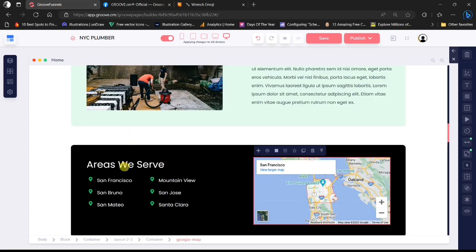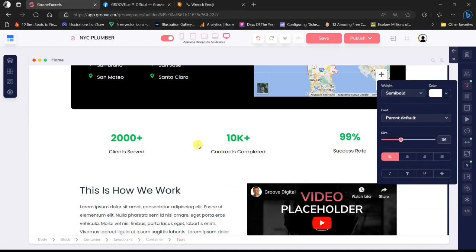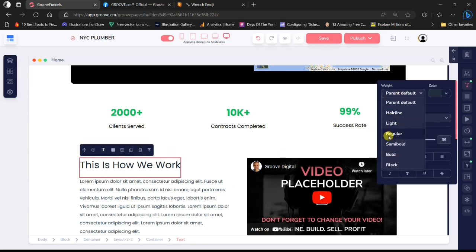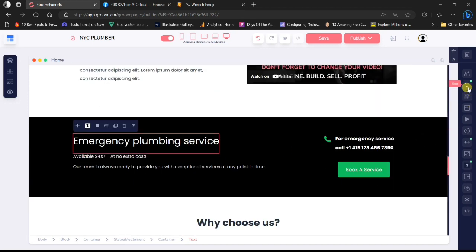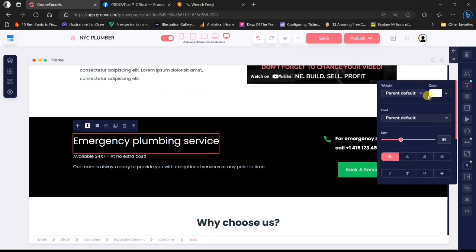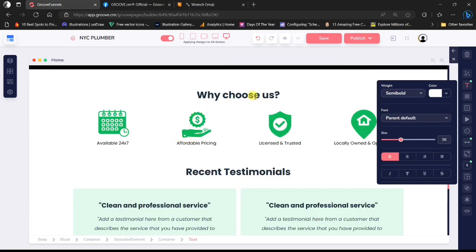Areas we serve. I want all headings to be bolded, so I'm just going to come here and bold this. Okay. I will do this. What do I call this? I could make the heading style. I could save the heading style and just apply it to all these places, but sometimes it is just easier than doing that since it's not taking much time.